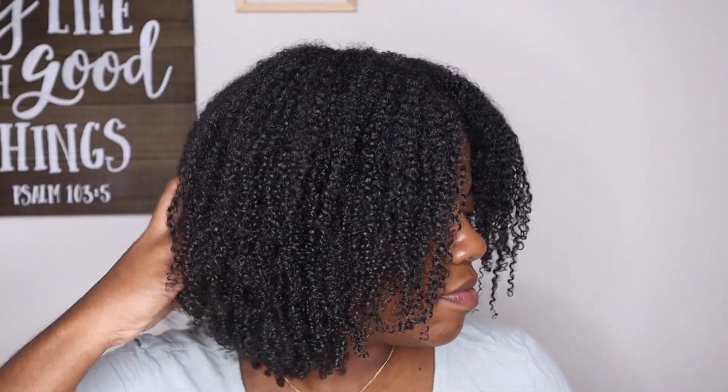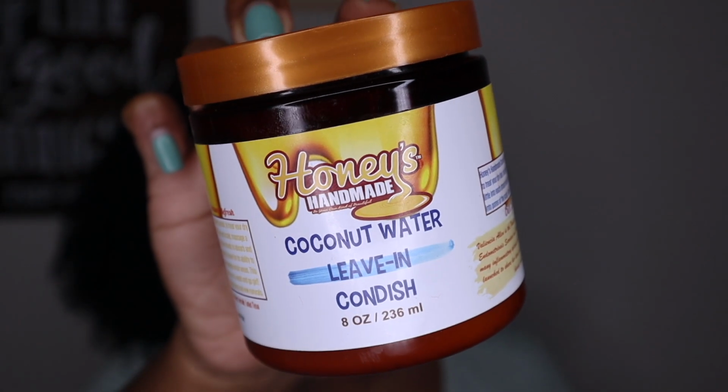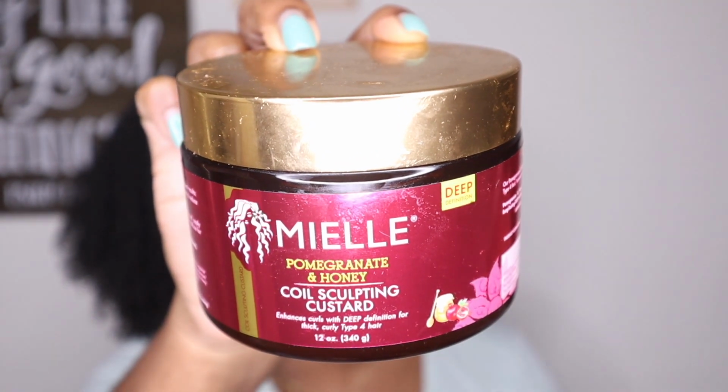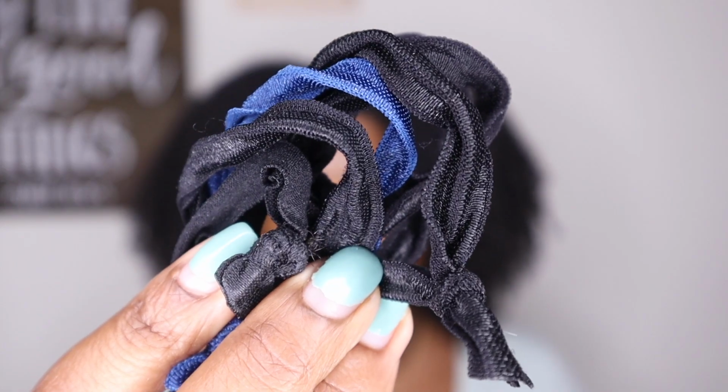I'm going to be showing y'all how I maintain my wash and go throughout the week. But of course, I know y'all want to know what I use for this particular wash and go. So first, I use the Honey's Handmade Coconut Water Leave-In Conditioner. On top, I added the Mael Pomegranate Honey Coil Sculpting Custard. And then I went in with Bay, which is the Style Factor Edge Booster Gel.